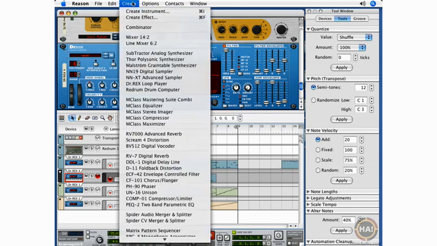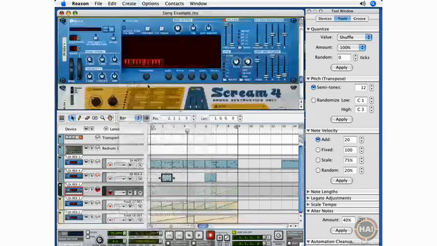Let's bring in some of the other Recycle files that we created and see what else we can add.